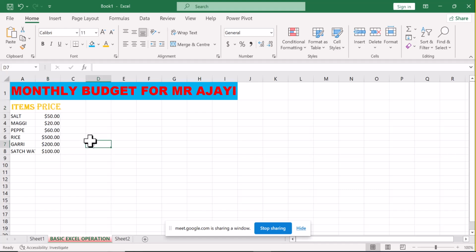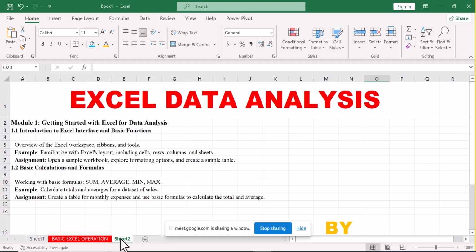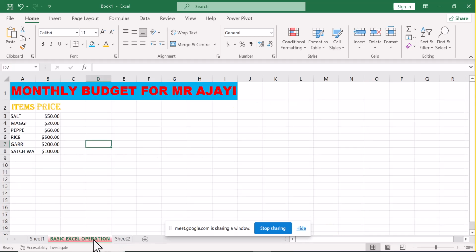The next thing now is let's check what we are supposed to do. We're supposed to look for sum, average, minimum, maximum, in the sense that we want to get the total sum of what the man is spending. We want to get the average sum of what he's spending monthly. We want to get the minimum cost. We want to get the maximum cost.